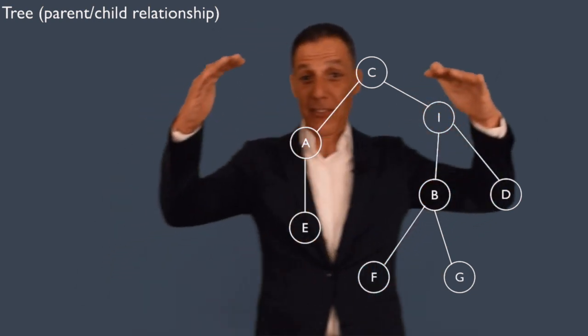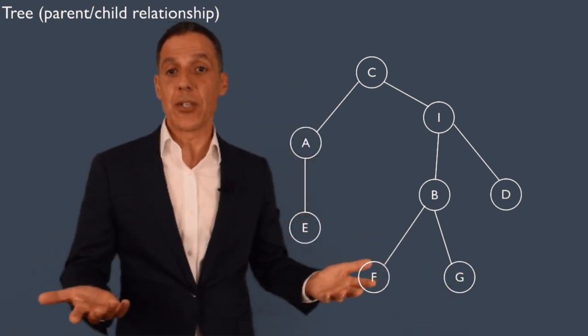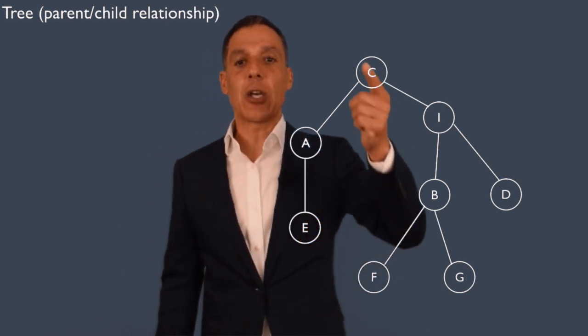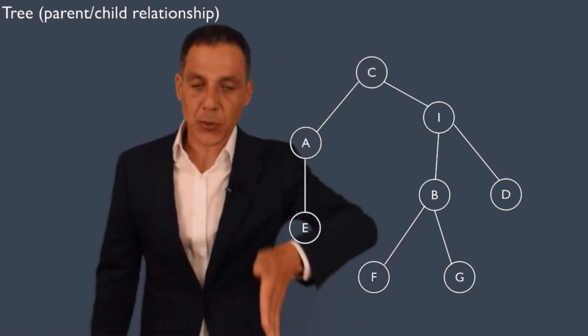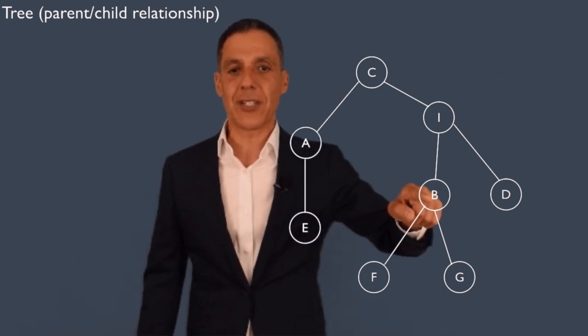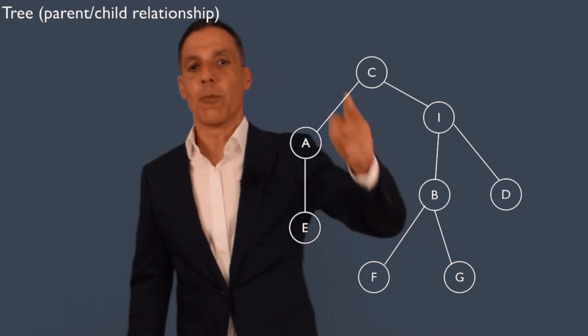So here you can think about this as a familial representation, the way you would see, for example, a family tree. There are no edges that go backwards. In a tree, everything goes downward. So the difference between a graph and a tree is I cannot, for example, have a connection between B and I, or B and C, or even across. There's this very natural parent-child relationship.